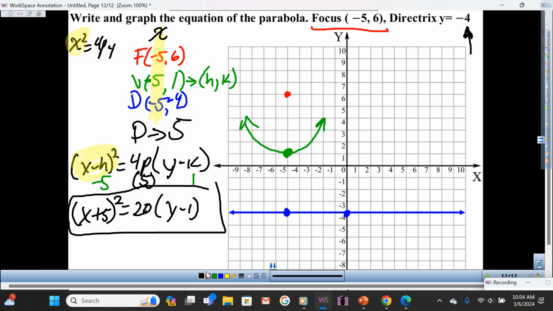So question, what if we started with a y squared? Tell your neighbor what's going to happen here with all the points. What's going to happen to all those points, Anthony, D? If we started with y squared. Yeah, that all the numbers that would be the same would be the y instead of the x. All right, keep that in mind.